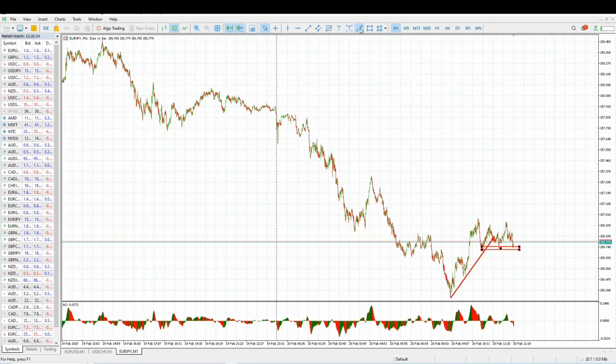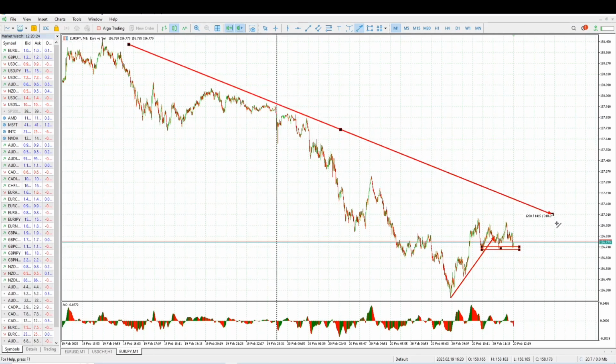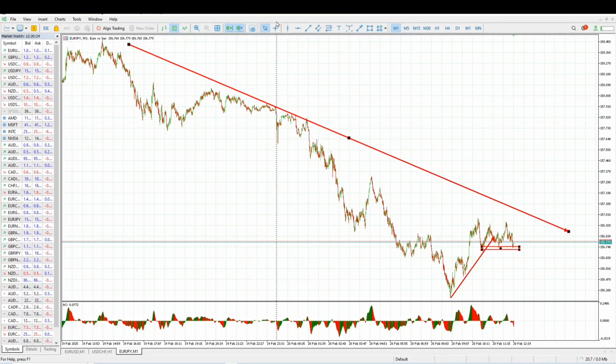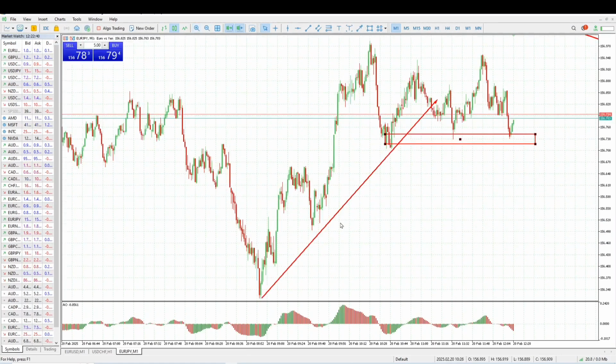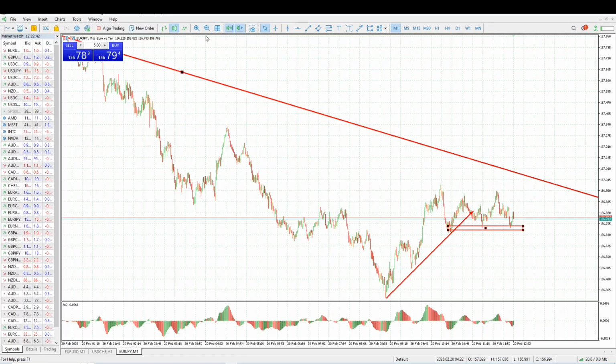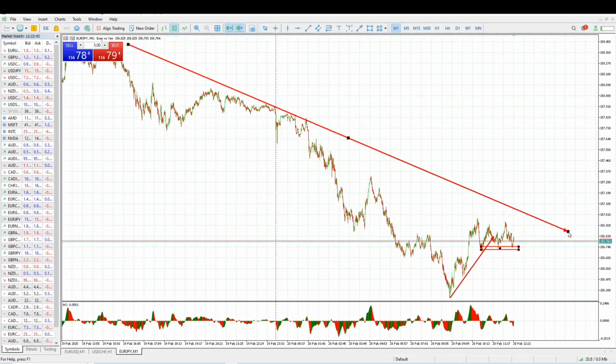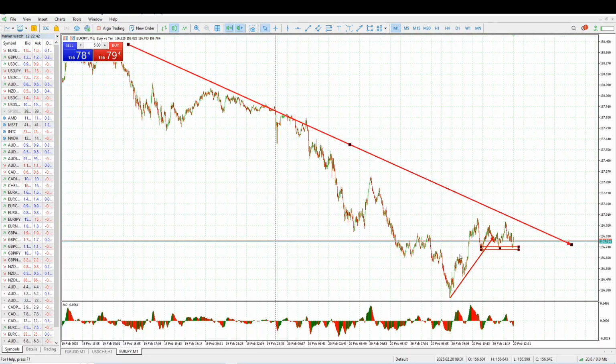You could see that obviously the market is trending downwards, but from this smaller view, you could see the market is trending upwards. So if you use that to take your trade, you're going to have a lot of losing streaks. But if you use the overall structure to take your trade, you could see the market is trending downwards. So this is actually a whole pullback, and the market is trying to reverse to the downside like this.